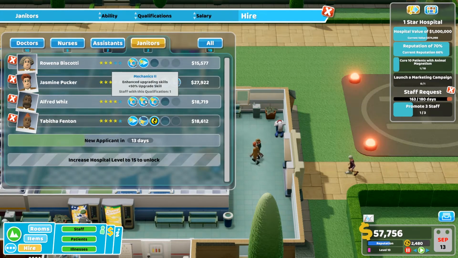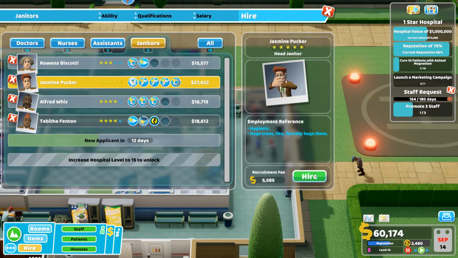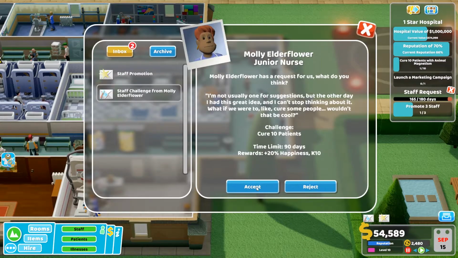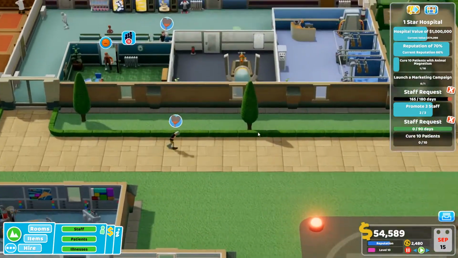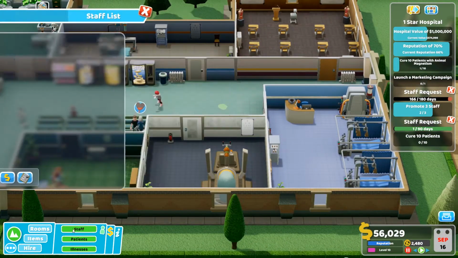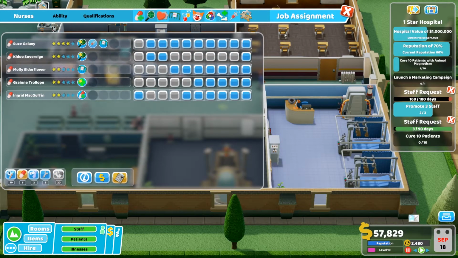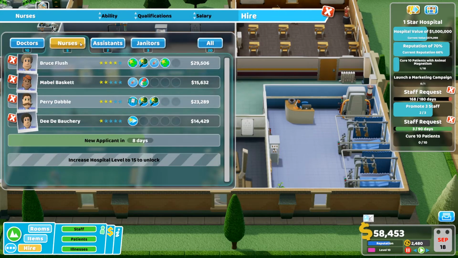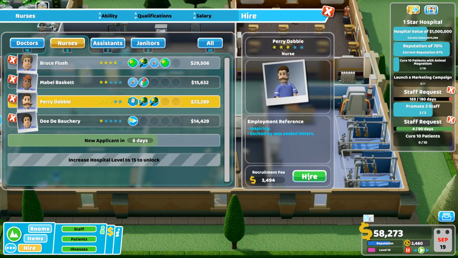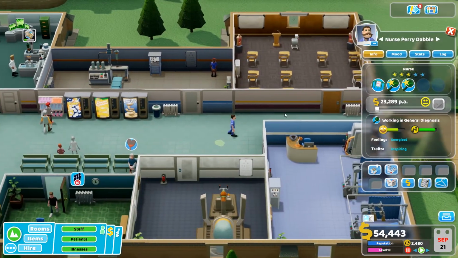What do we got here? This guy's all mechanics, eh? Oh, look at that. Mechanicals. Oh, yeah. Jasmine. Welcome to the team. You are something else. Cure 10 patients? I think we could do that. I think we can cure 10 patients. Hire. Let's see our staff nurses. We only got two for the ward, so we should probably get another one that we can put in the ward. Ward and diagnostic. I like it. Inspiring, excited by the wax seal. I like it. Dude, you are hired.